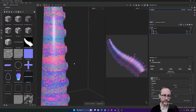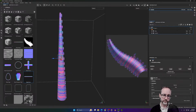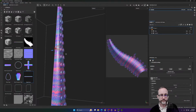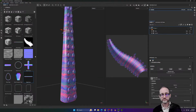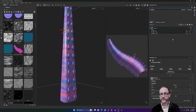So what started off as sort of stripes now gives us some way more strange pattern here. But this would work for colorizing it here. This would work for the color channel, but also you could use this same warp filter on any black and white stuff that came from any other channel, any other texture here. A few things. This UV map, maybe not ideal, but it's giving us what we want. I mean, we have something that works here.